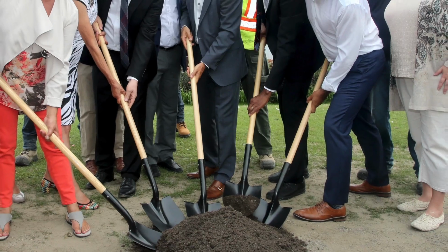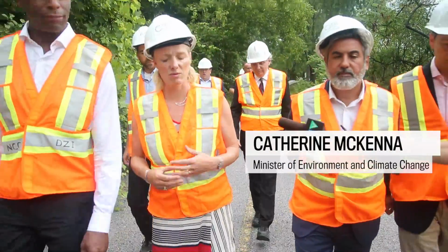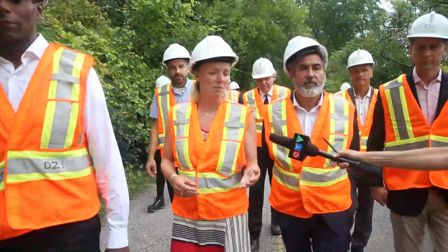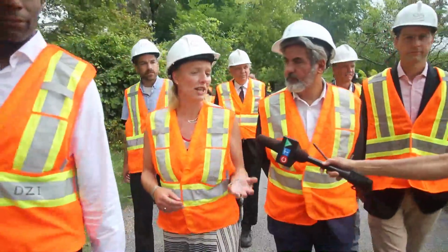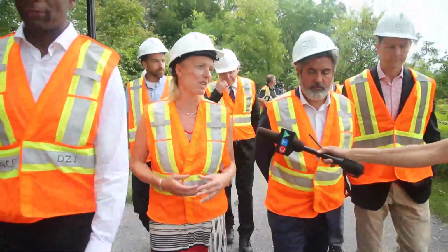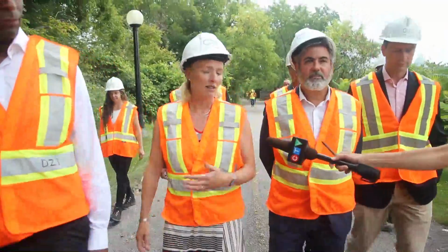Along with NCC officials, there were MPs, including Ottawa Senators Catherine McKenna, who talked about the Pathway project as an environmental project. We're seeing more and more extreme weather events. We're seeing flooding that has a huge impact. So looking at the impact and thinking about how do we build in a more resilient way is really important. And I know the National Capital Commission, the minister is thinking hard about that, because it's not about 1 year. It's about building for the next decades.